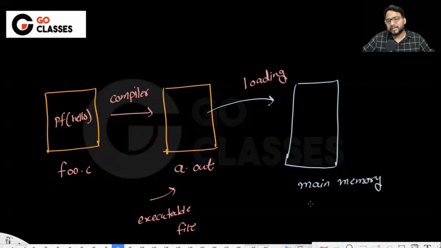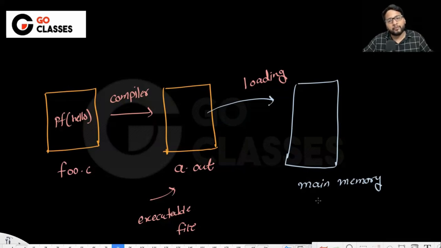Now, what is this loading and what is this main memory? Since it is a complete topic in computer organization, the hardware we talk about here will only be in terms like main memory, CPU, cache, and input output devices. We might talk about the hardware, but the actual study of those will be in computer organization. So don't worry much about the hardware part, like what main memory is.